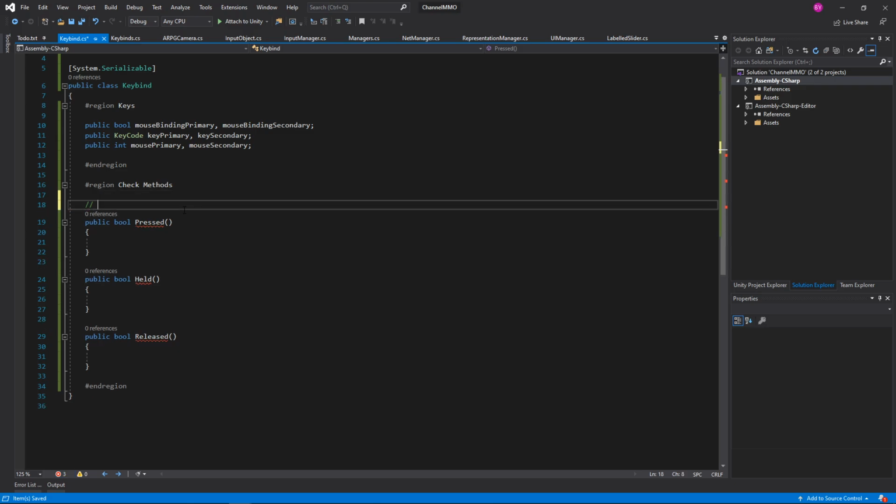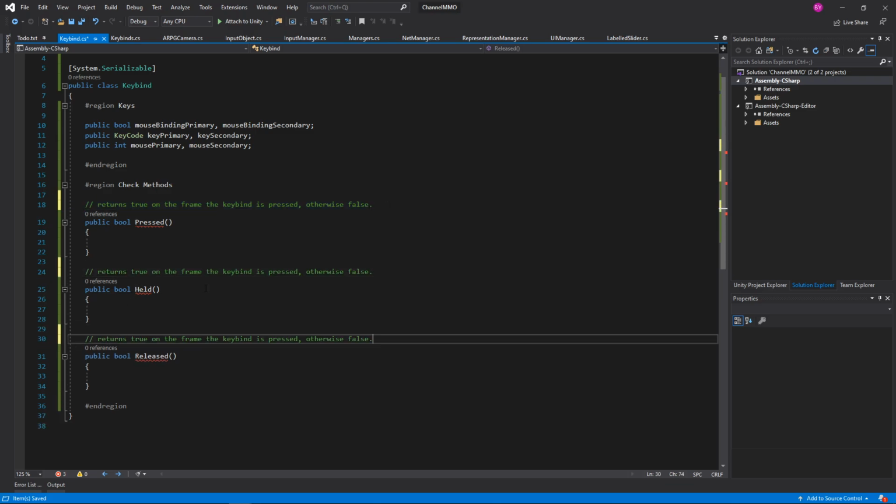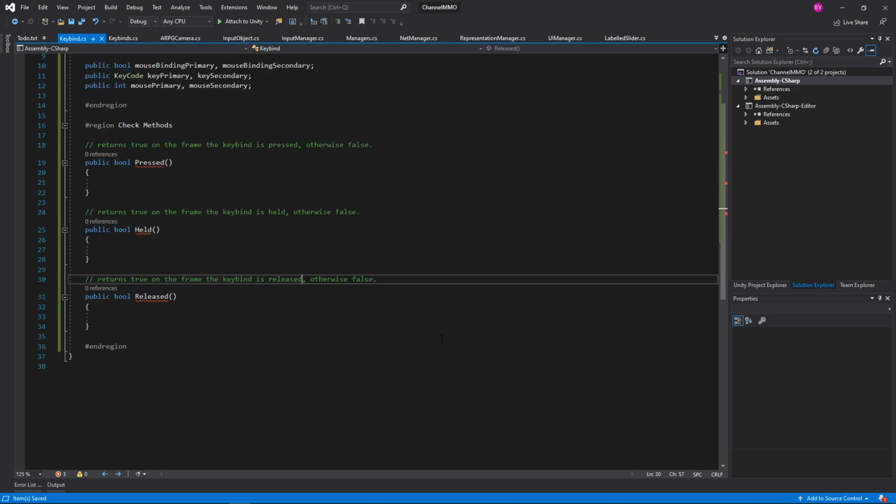Get rid of that. And we'll say returns true on the frame the keybind is pressed. And I forgot a Y. There you go. Otherwise, false. And we'll just copy this, and we'll put this in here and here. And this would be on the frame the keybind is held. And this would be released. Okay.